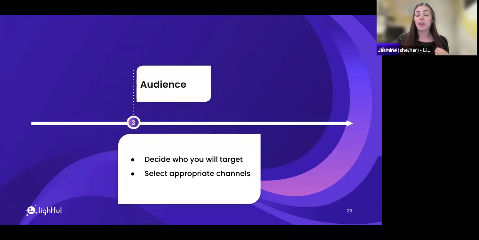It's being more specific, picking 1 to 2 priority audiences, and that way you can be a lot more focused and have a greater impact. And so based on that, you'll know which channels you want to use and really focus on where these audiences are most active, not spreading yourself too thinly across lots and lots of different things.